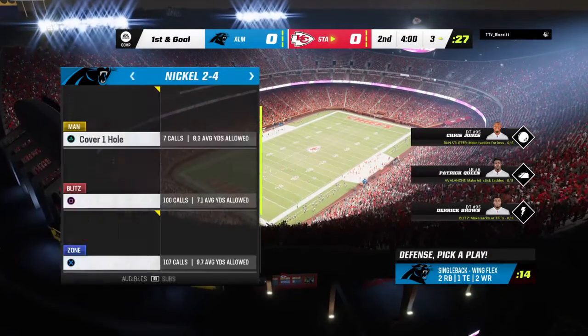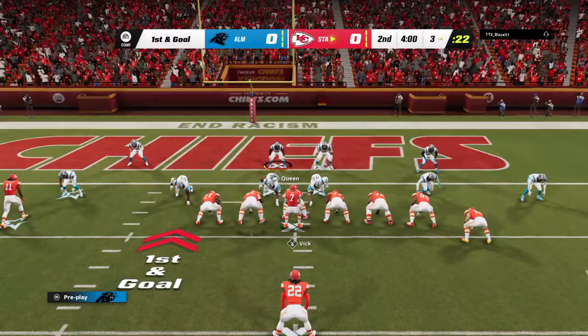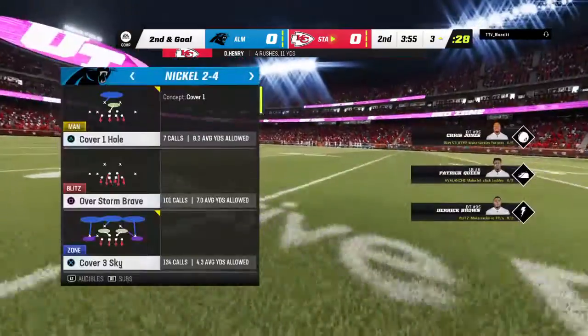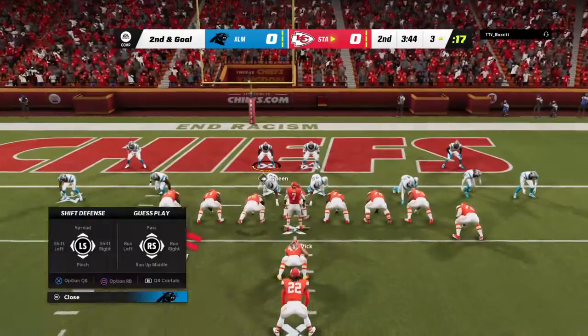Second quarter from Arrowhead. It's the Chiefs in possession. A terrific opening drive has them knocking on the door. First and goal. Henry going to be hit and met at the line of scrimmage. They get him down at the 3. No gain on the play that time, and it sets up second and goal.